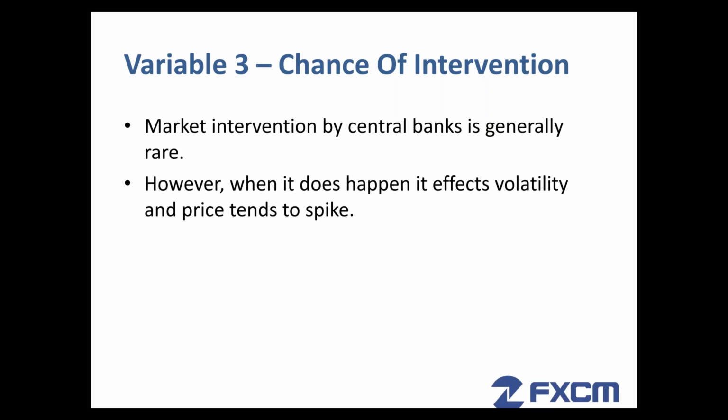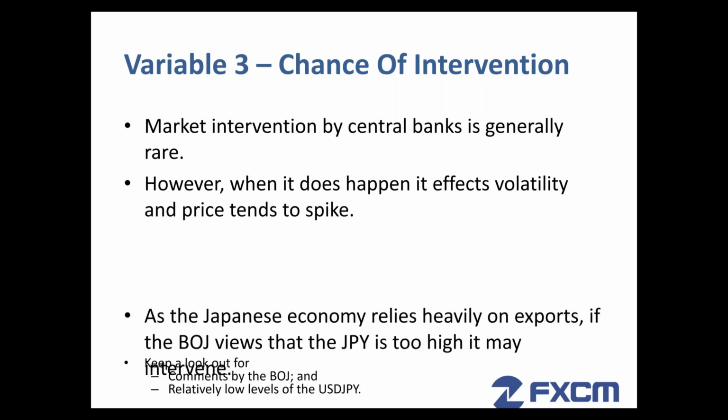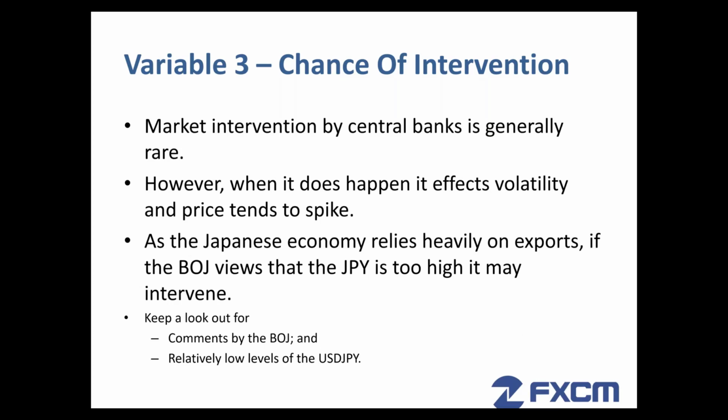Now, with regards to the Japanese economy, it relies heavily on exports. So if the Bank of Japan views that the Japanese yen is too high and is damaging to the export industry, it may intervene. So keep a lookout for comments by the Bank of Japan, or relatively low levels of the US dollar to the Japanese yen. Take a look at our next slide.